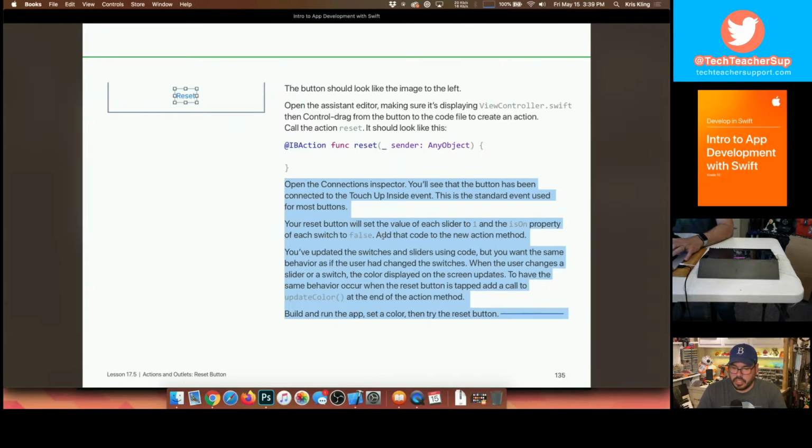Add that code to the new action method. So that new code that got written, we have to add that in there. What does reset do? You've updated the switches and sliders using code, but you want the same behavior as if the user had changed the switches. When the user changes a slider or a switch, the color displayed on the screen updates. To have the same behavior occur when the reset button is tapped, add a call to update color at the end of the action method.